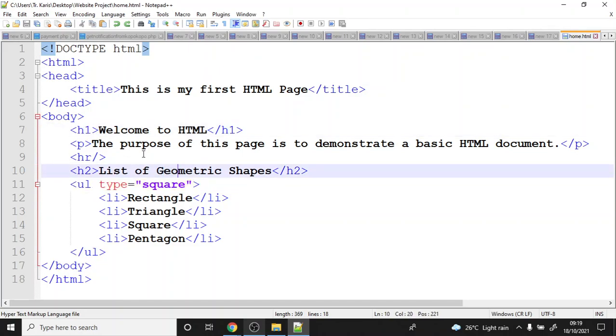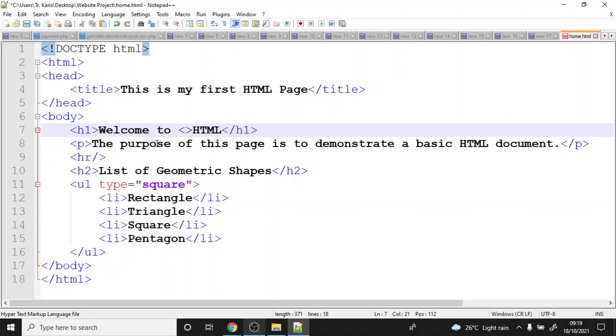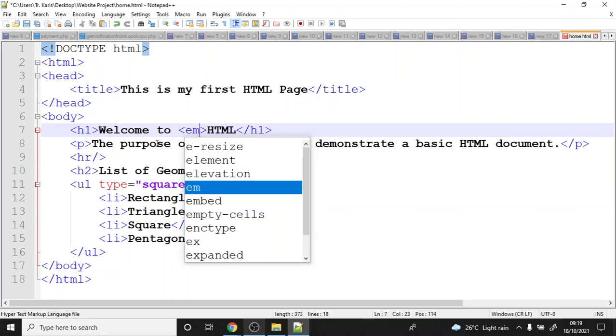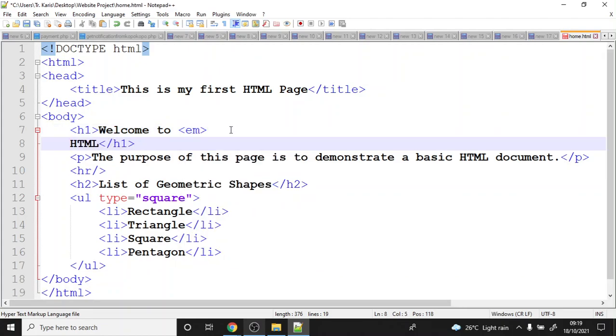Okay, now let's look at an inline element that we looked at when we were learning the theory class. It's called the EM element, and we want to use it here. EM. So enter to autocomplete and use that.